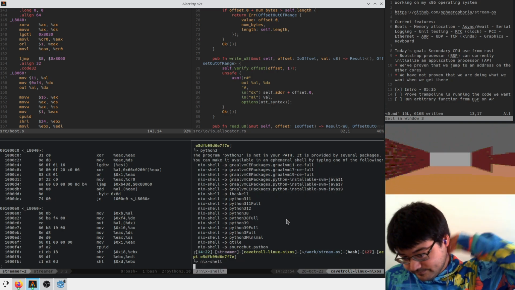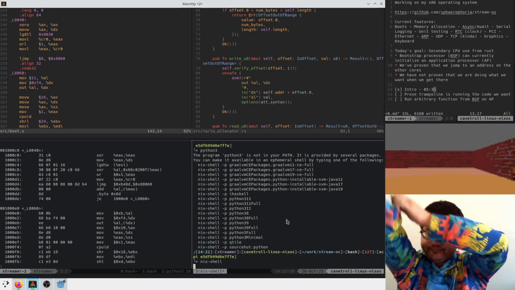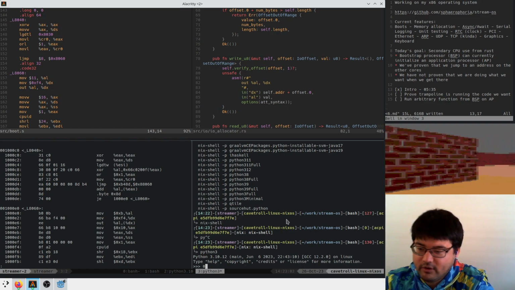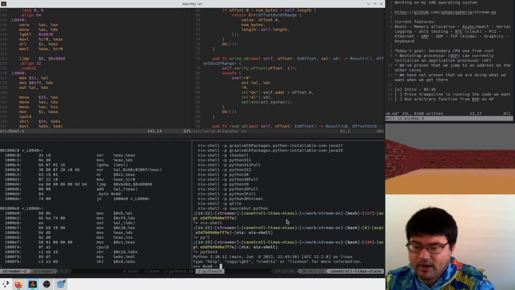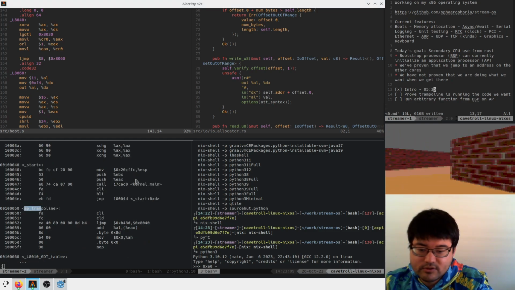Hold on, give me one sec. I just gotta open up Python to do some hex math. So here if I go Python 3 and I say 0xE0 minus wherever this started, which is 0x50.